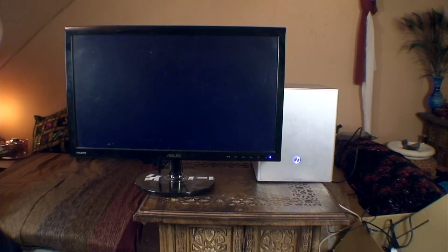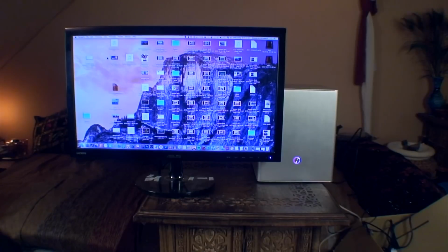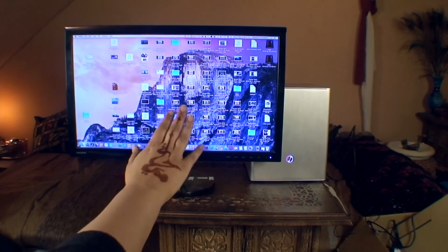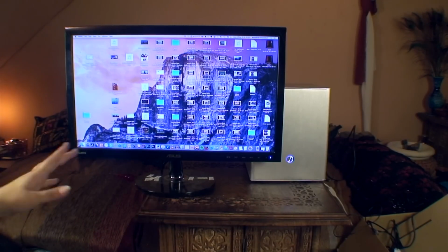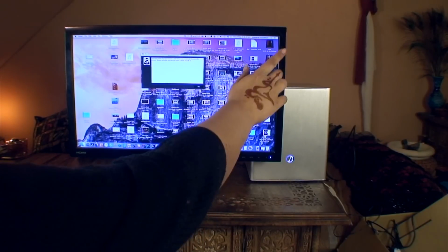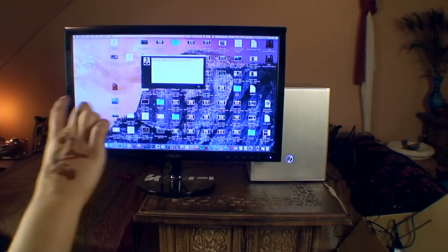Yay, it posts. Oh, it still has my Hackintosh on. Okay, I need to go into the BIOS. Wow, okay. I thought I had erased this, but I hadn't erased this hard disk. What I need to do is go into the BIOS and actually erase it, but this is OS X running on this computer, because I did a Hackintosh previously on this hard drive. Actually, it's a dual boot with Windows 7 and OS X, so if I restart it, it gives me the option to dual boot.